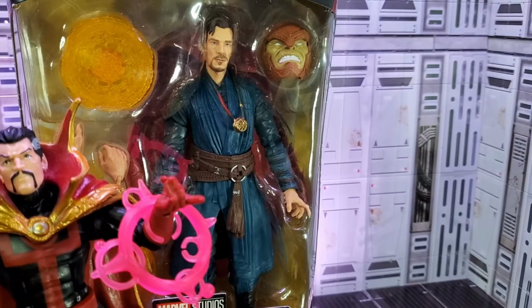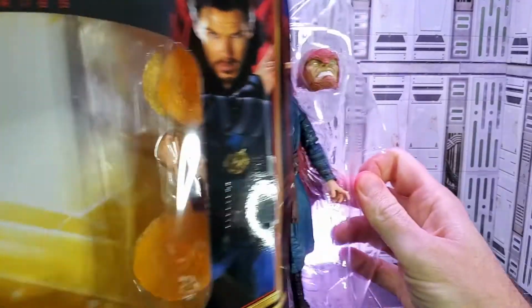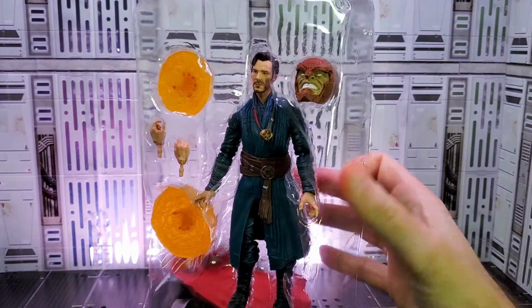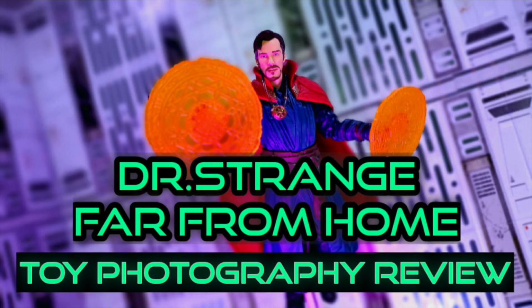The toy gods have been most kind this week with a glorious bounty. My humble offering is the Far From Home Doctor Strange Marvel Legends figure. Let's review Doctor Strange from a perspective of toy photography.